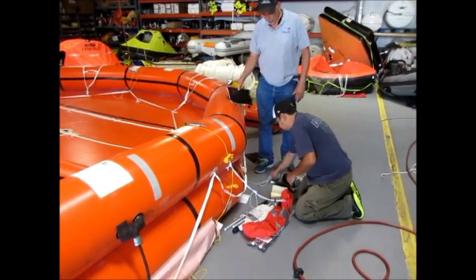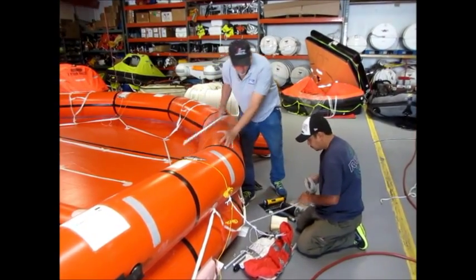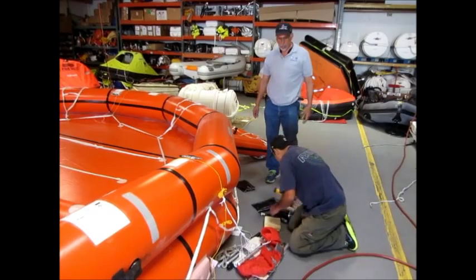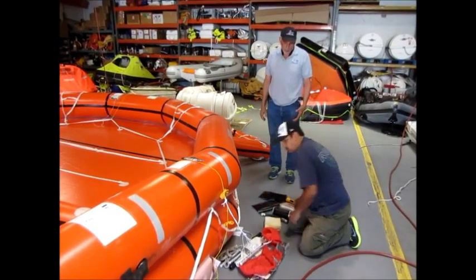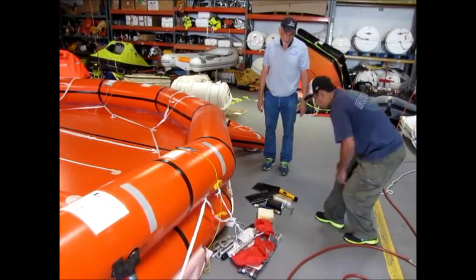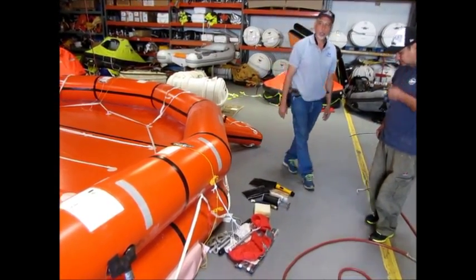This is really old equipment that you have. It's very minimum equipment. You have a bellows, a couple of bailers, a sponge, flashlight, signal mirror, a little repair kit, and the oars.